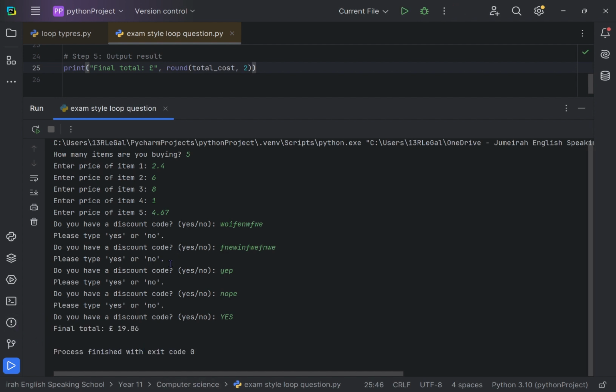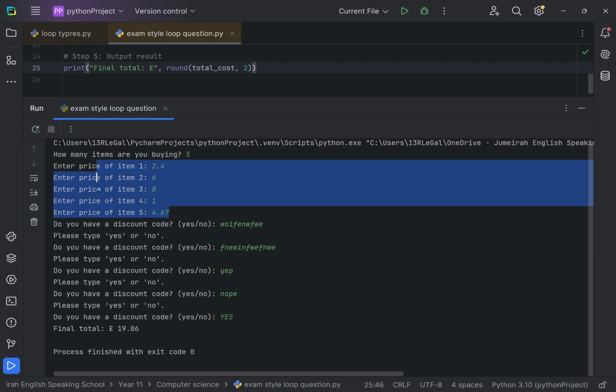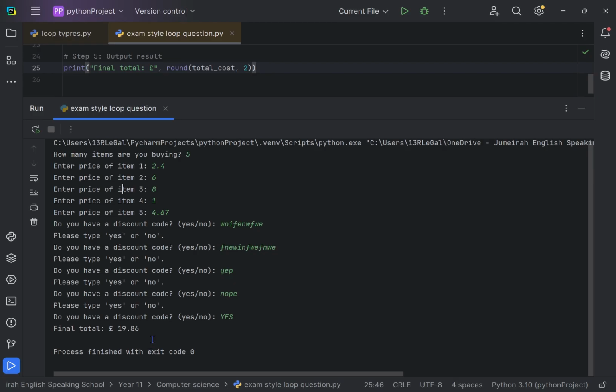As we can see here, it doesn't show us what the original price of the items was, but since I said yes, it has done the calculation. It has given us a 10% discount on the total of all of these together, and it has rounded it to 2 decimal places.